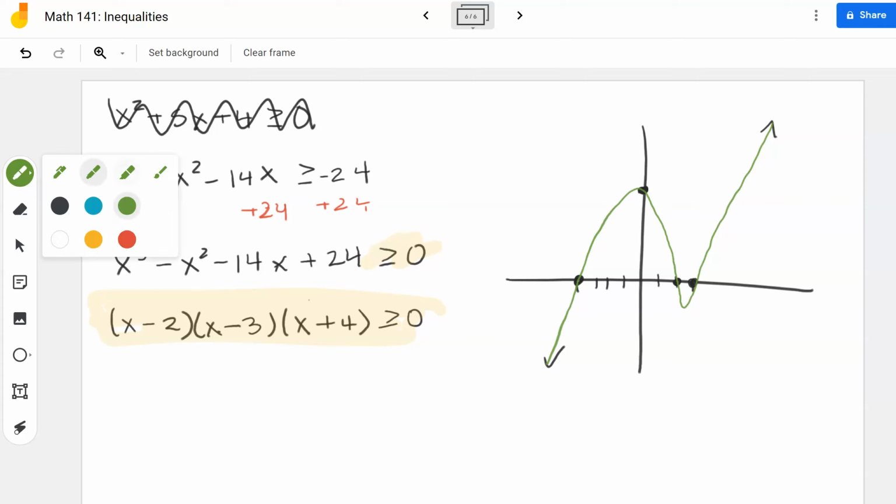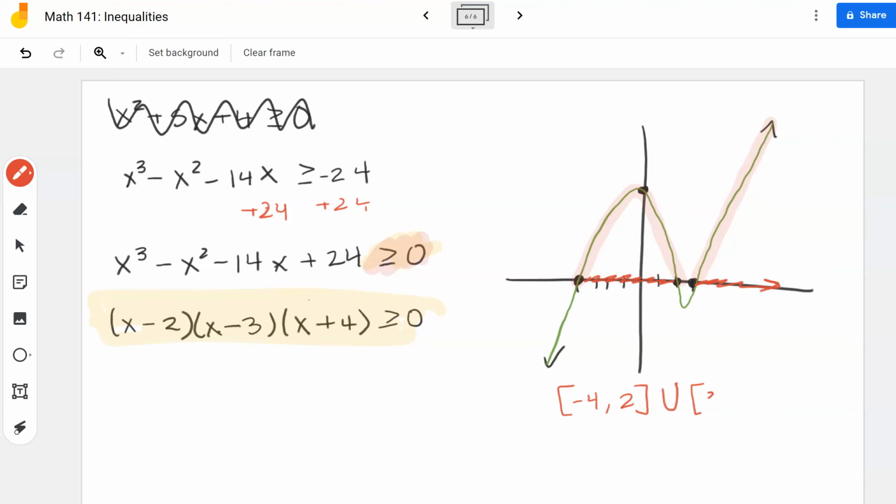And then we go back to the drawing board and we go, okay, well, what did we need? We needed it to be greater than 0, which means above the x-axis. So we care about this section and we care about all this section. And so what does that translate to in terms of our intervals of x? Because we know this is all about when does it happen, which is about the x's. So the x's between here and here, and then from here on. And translating that to interval notation, we have an equal to, so we do have hard brackets. What is that? Negative 4 up to 2, or 3 off to infinity. So there's our solution, right?